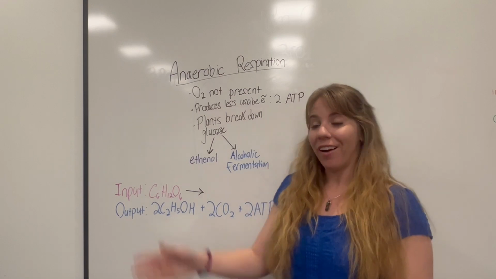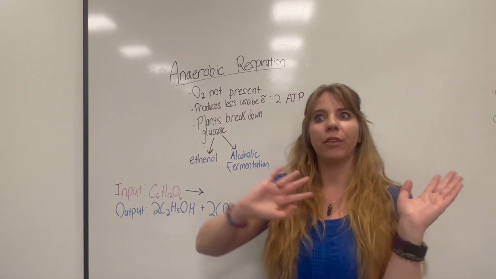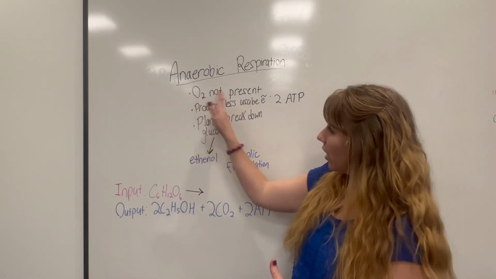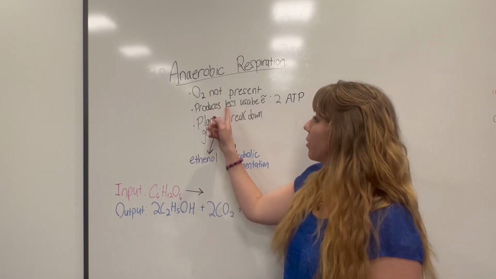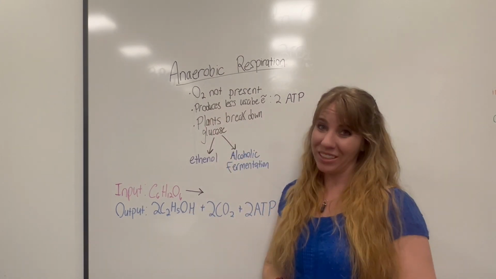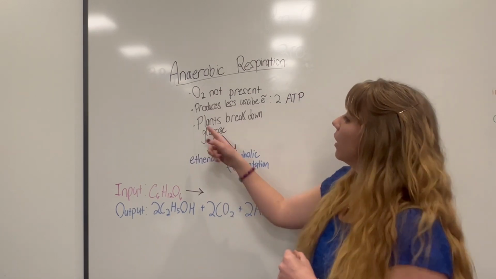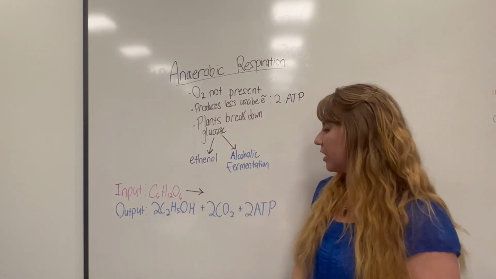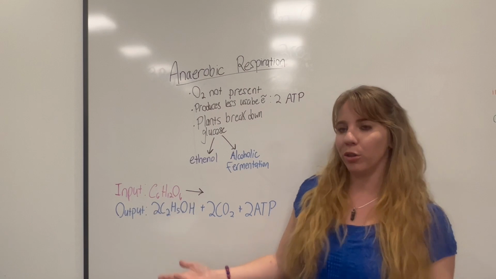Okay, so we've made it all the way to anaerobic respiration. This was common very, very early on, when the gases were still being produced. Basically, the oxygen isn't present. This is the meaning of anaerobic. It produces a lot less usable energy, only two ATP. Kind of embarrassing. I mean, it was trying its best, but the plants are breaking down their glucose into ethanol and then the alcoholic fermentation. Here we do have our inputs, which is C6H12O6, glucose.